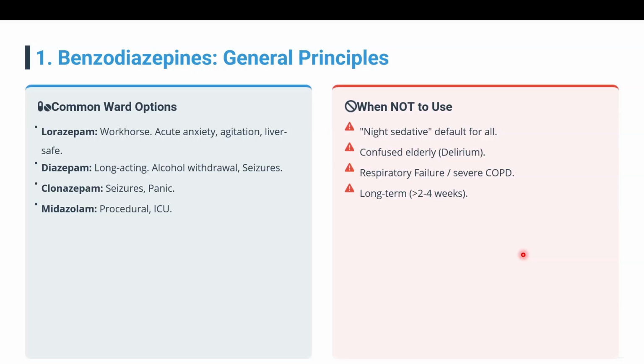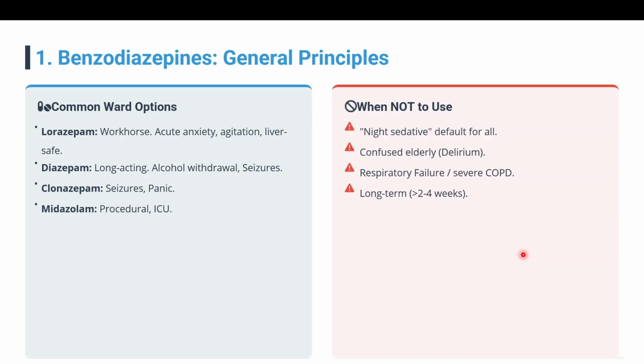We can also use clonazepam for seizures, panic, restless leg syndrome, and akathisia. Diazepam is available for oral, rectal, or intravenous use. Clonazepam is only oral. Midazolam: do not consider giving it in wards. It is a highly lipophilic drug, very fast acting, and can lead to severe sudden sedation. So it is used for pre-procedural sedation and ICU sedation, and also for NIV tolerance. It is short acting, but very potent.